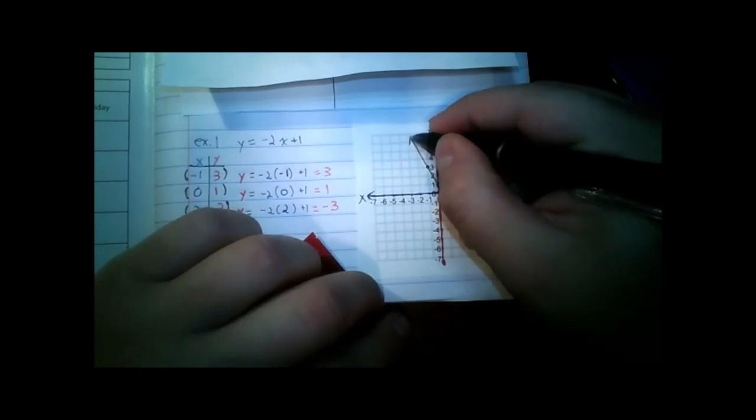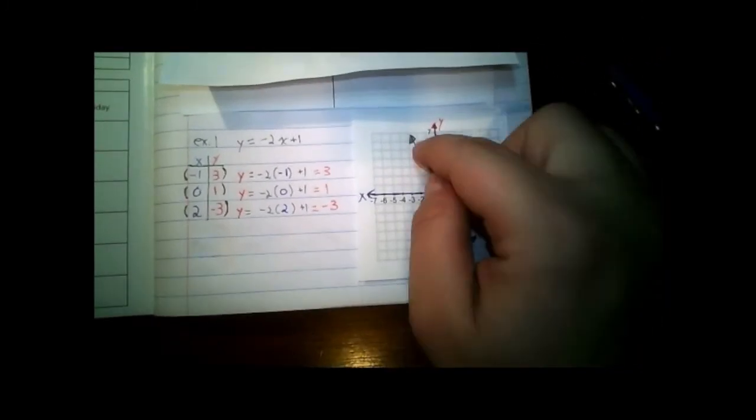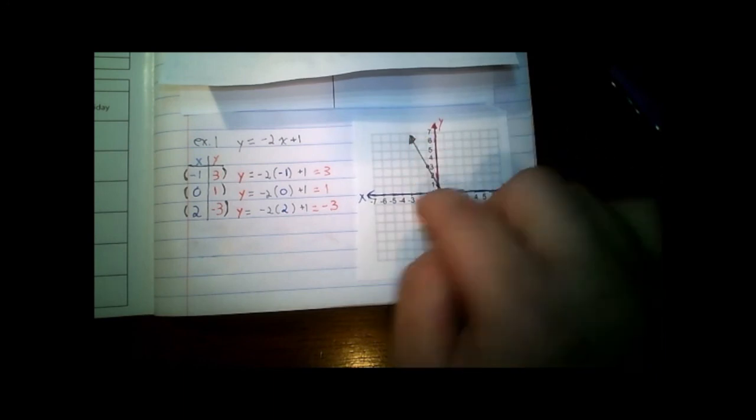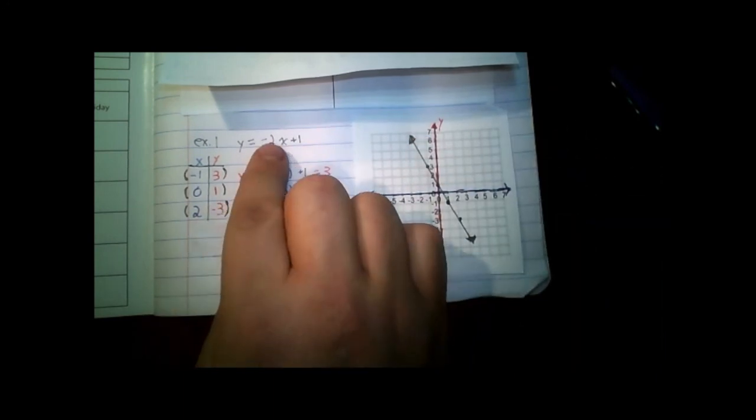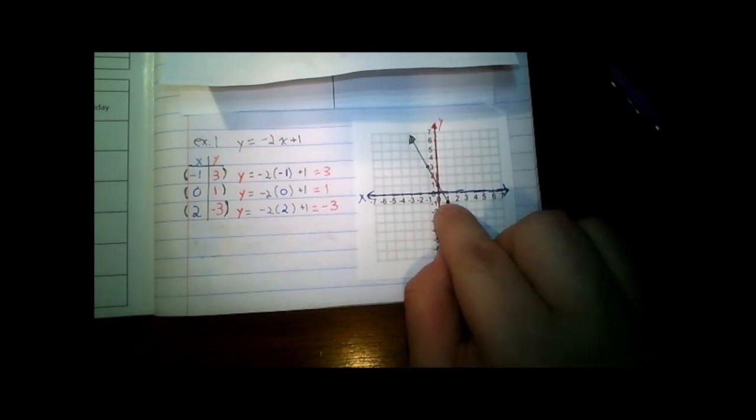Now, what you want to do here is we want to actually make a line through these points. So we're going to use a straight edge. I don't really have a straight edge here, but I have something that's straight. It's just not a ruler. So this line shows all of the solutions. Now that we have a line with all the solutions, let's test a point on this line that we didn't use here and see if it makes this equation true. Because if it makes the equation true, then it is a solution. And let's choose the point 1, -1.